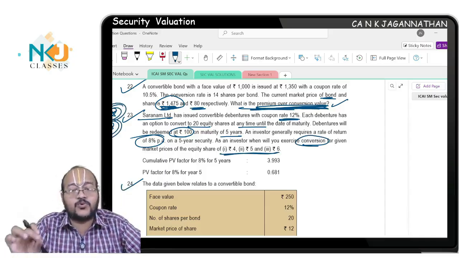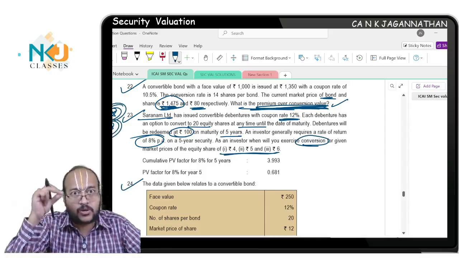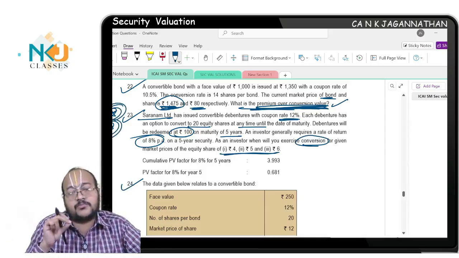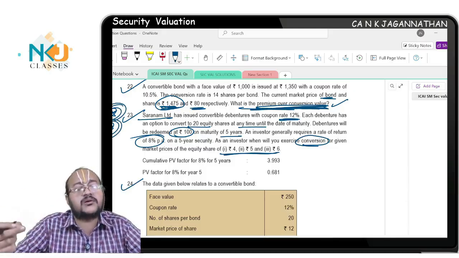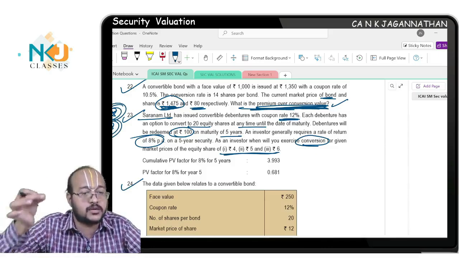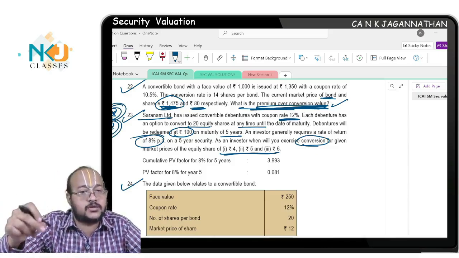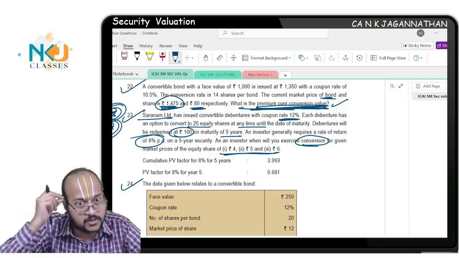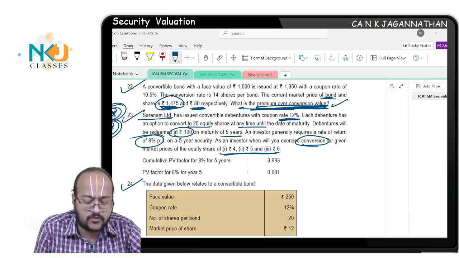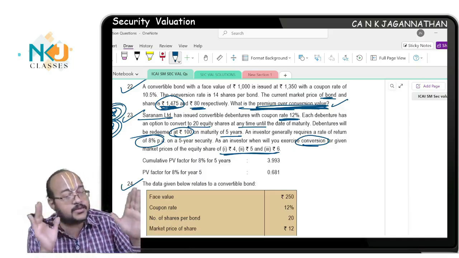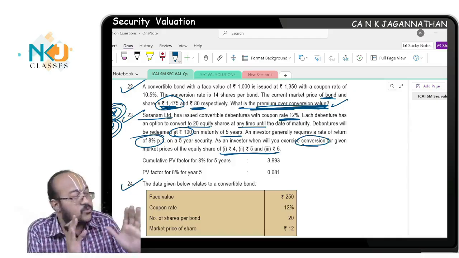In our paper, the only problem is that you will know the solution, and you can easily solve it within minutes. But sometimes the formula or the methodology of solving the question needs to strike you during the examination, in the exam hall, within the 3 hours. This question is a unique question where you need to compare the share price with respect to the value.